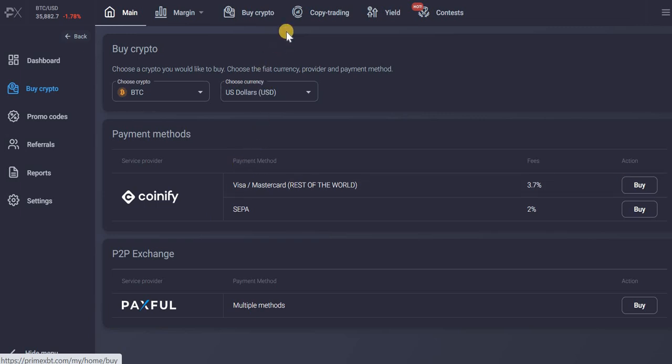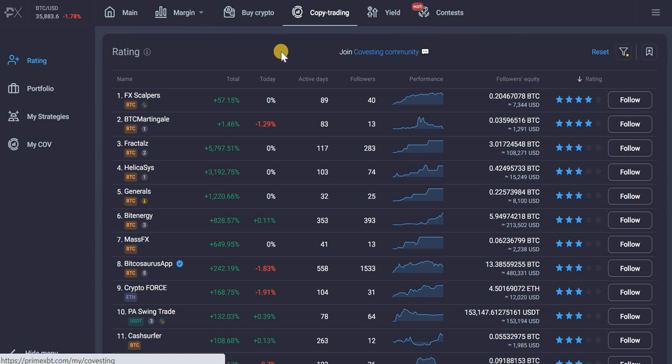If you go over to the next section right here and click on copy trading, this section is if you want to copy other traders' strategy. So you can follow any of this strategy and make consistent profits for yourself. In my next video, I am going to explain each section right here and the best way to select a profitable trading strategy. Go over to the next section right here.